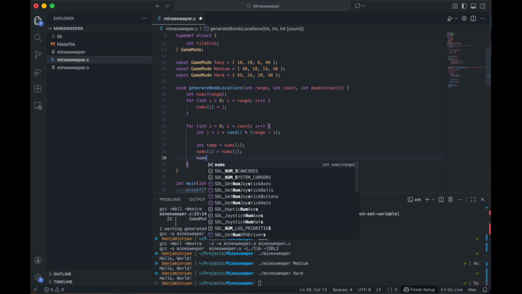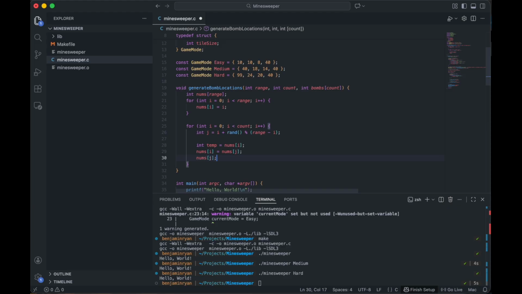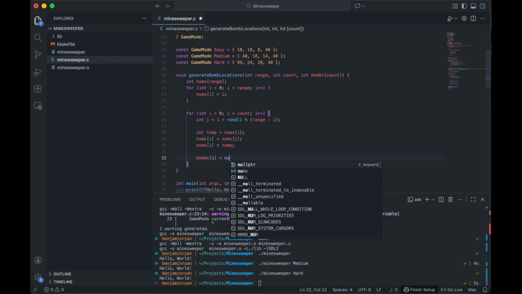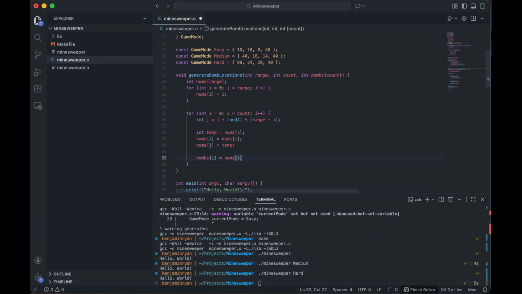So what this is doing is just swapping the location of one number with another. And then we put that number that was just taken and shuffled around into the bombs index.